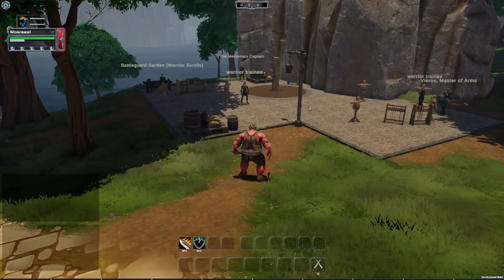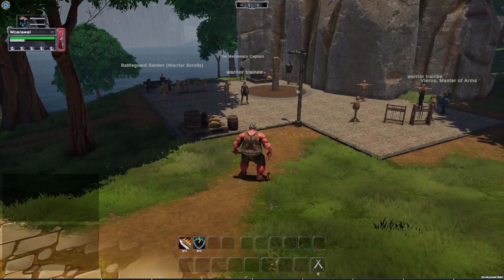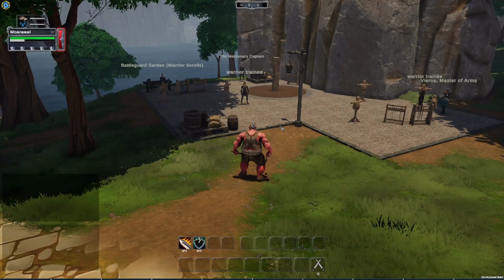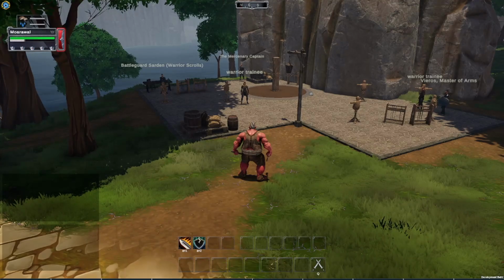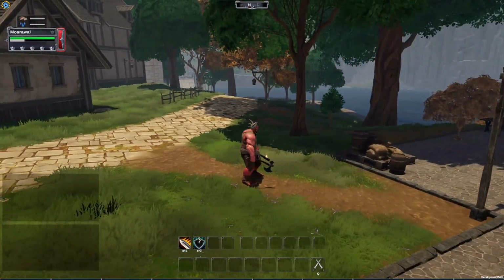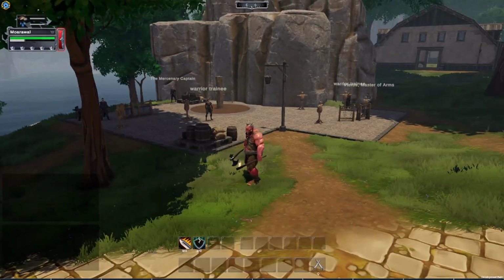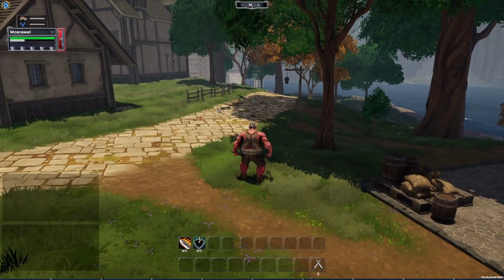Hey y'all, so there are a bunch of different quests that you can gather as a level 1 character. Of course you just have to look for them, but I figured I'd just have it all in one place. And this is all going to be from the perspective of starting out as a warrior.